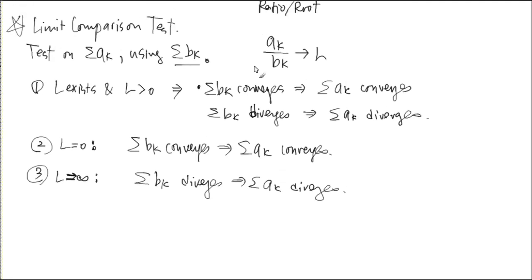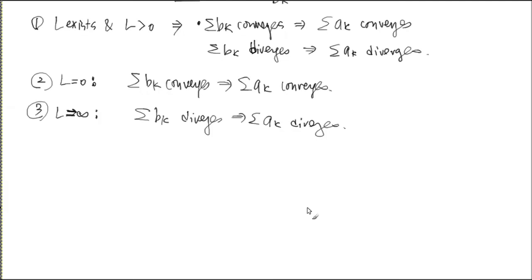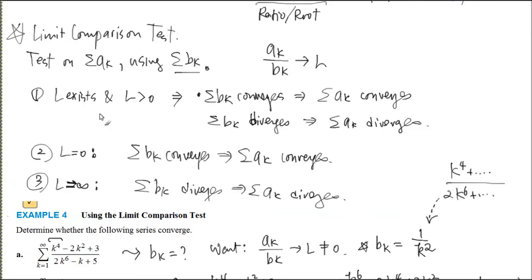So let's look at an example and think about this one a little bit in terms of strict inequality, but there will be some business with large indices and things like that. What I said about L equals 0 and L equals infinity, does that make sense? L equals 0 makes BK a whole lot bigger than AK, right? That gives you a definite inequality result. So here, L equals 0, the eventual inequality would be AK is less than BK. BK is a whole lot bigger, eventually, because it's a limit result. Does that make sense? From there, we easily conclude the convergence.